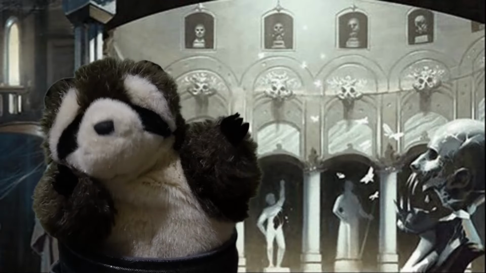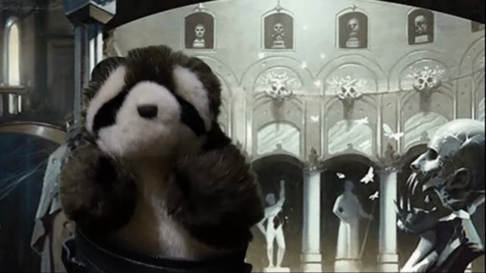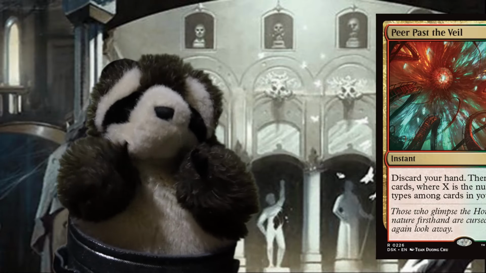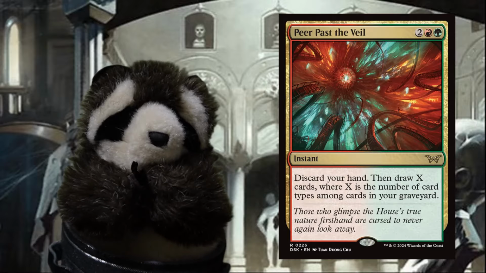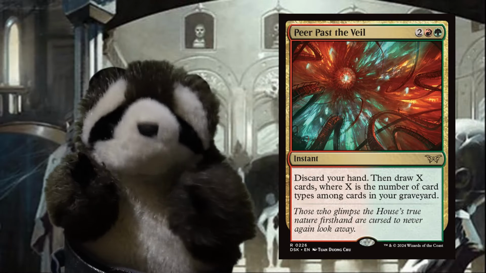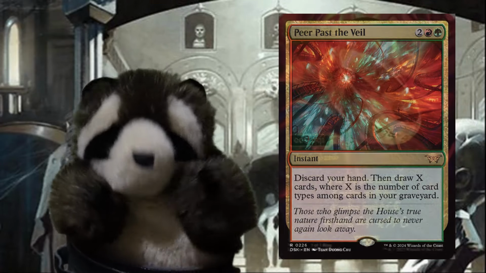Speaking of, Delirium makes its triumphant return in Duskmourn, and it's more or less just as powerful as its last appearance. And I'm not talking about Eldritch Moon. Peer Past the Veil is 4 mana to discard your hand and draw a bunch of cards in red-green. That's not something you see every day. I think this is going to be a great card for Pioneer specifically, because 4 mana is the same CMC as the One Ring, and Infect plays the One Ring now.